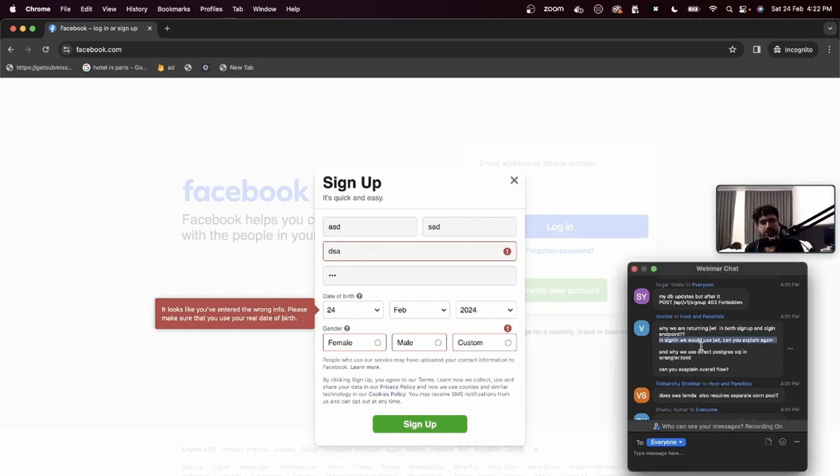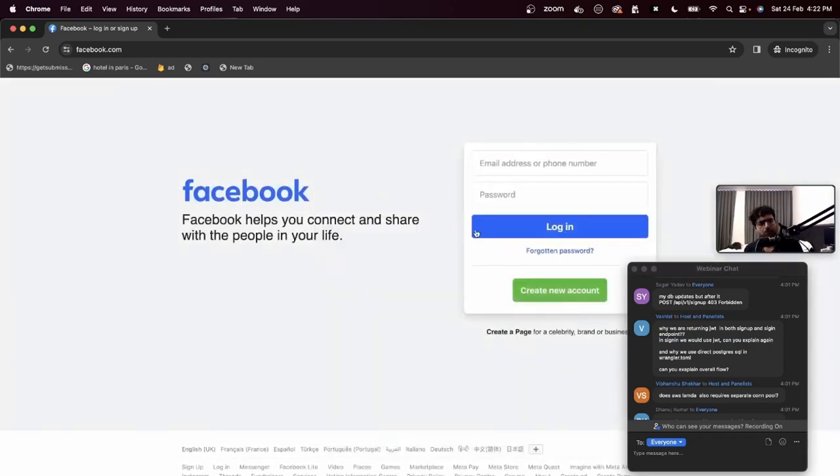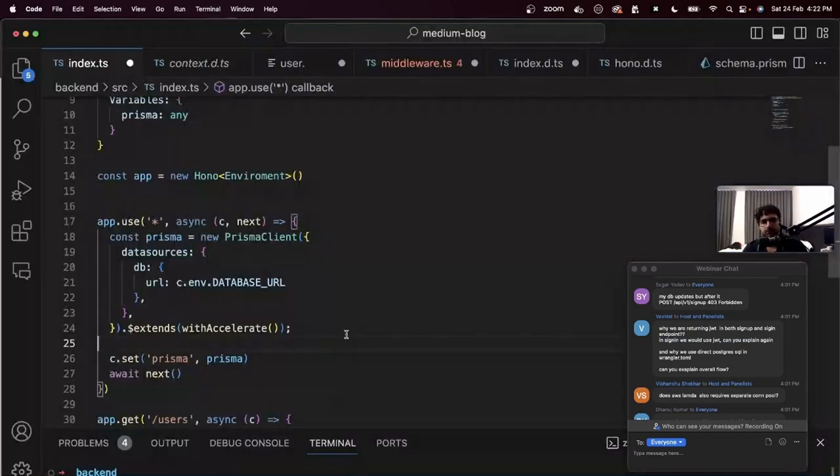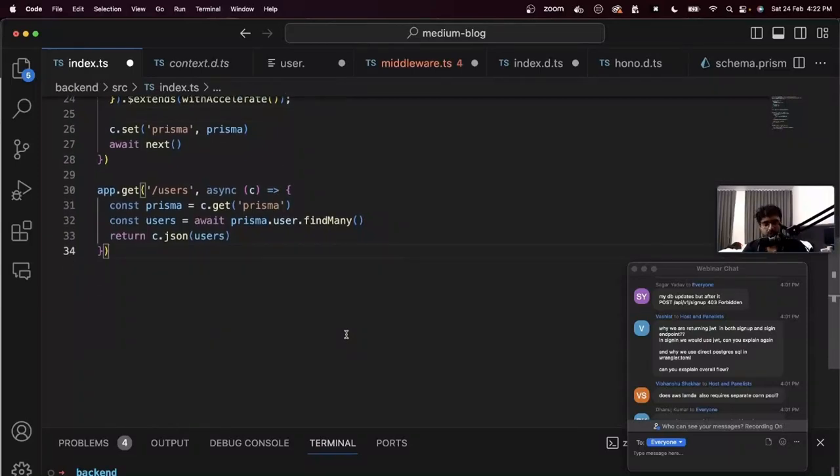Second question is, in the sign in route, we would just use JWT. Can you explain again? So for both the sign up and the sign in route, and this probably means you've not done the original classes, but we've done JWTs many times right now, right? Anytime a user signs up or signs in, we return them back a token, which is why we're doing it both on sign up and sign in. You don't do it in sign up in big websites, in real websites, like facebook.com. We're doing it here because we don't have fancy checks like sending a user an email and then verifying the user email, and so on and so forth.